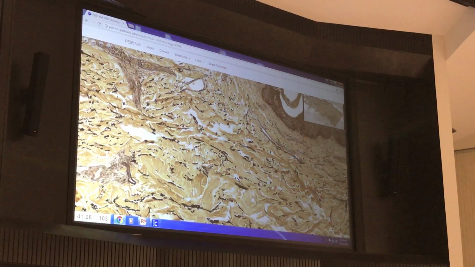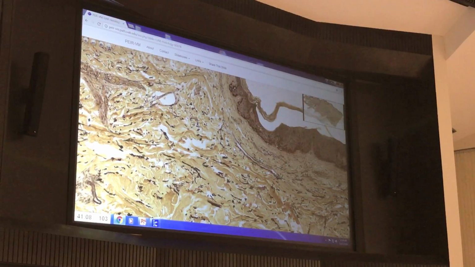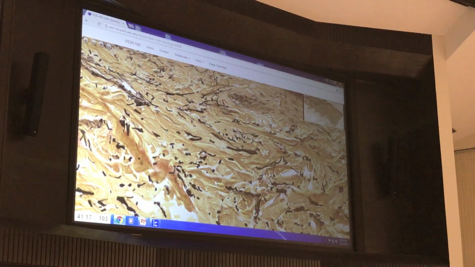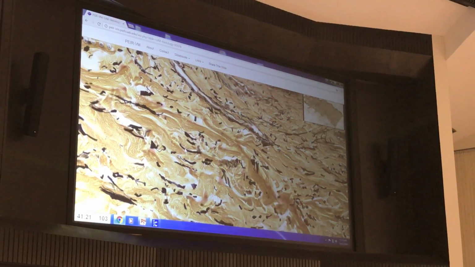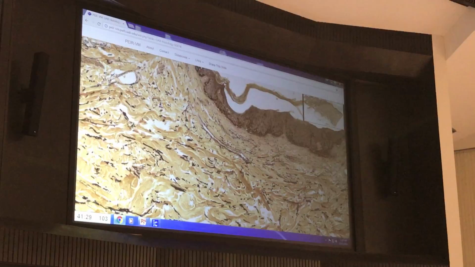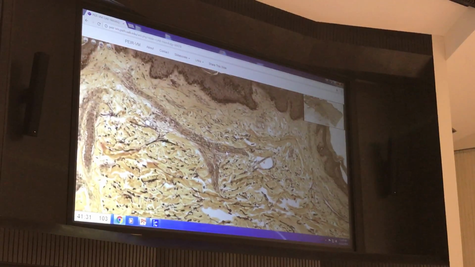So our dermis is populated with lots of elastic fibers. That's what gives our skin the ability to kind of bounce back. You can see they're much thinner than collagen bundles. They'll kind of aggregate a little bit, but they don't get much thinner than this, whereas your collagen can really form large bundles. So that's what elastic fibers would look like.